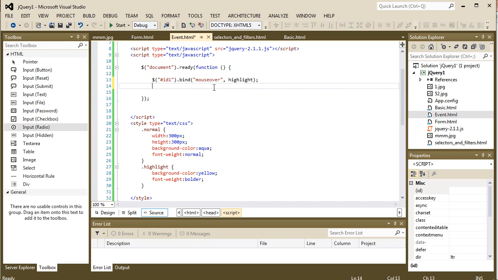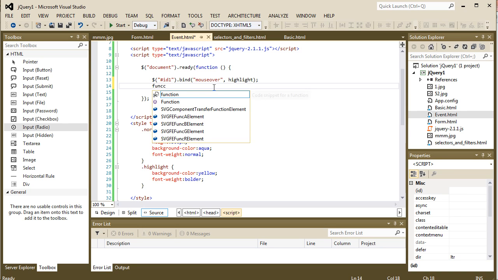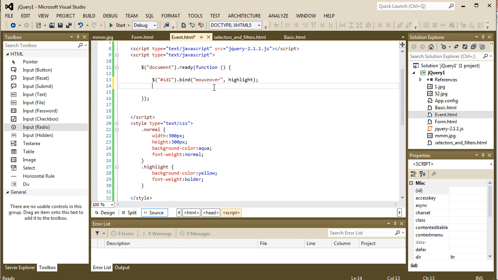Here I am going to declare the highlight function. In this binding function, every function has a default variable, event. You can declare it as event.